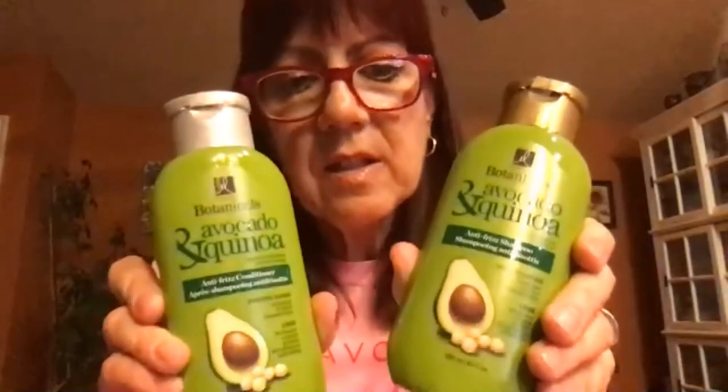There's also this formula if you have frizzy hair. This hair looks really straight, but if you would see me out of the shower, it's very frizzy. I have big frizzy hair. I have to smooth it down with a lot of product and use a flat iron to get it this flat. So this would be a really good one for me, this anti-frizz that has avocado in it. If you have brittle hair, it reduces unwanted wave. So for me, I want it straighter. This would also be a really good shampoo for me to try. It's going to be next on my list.